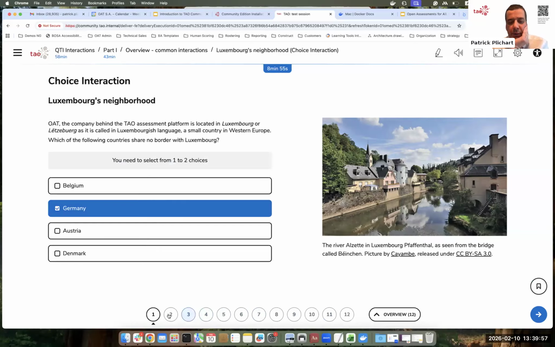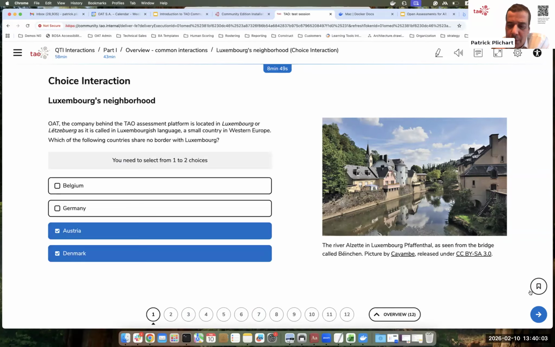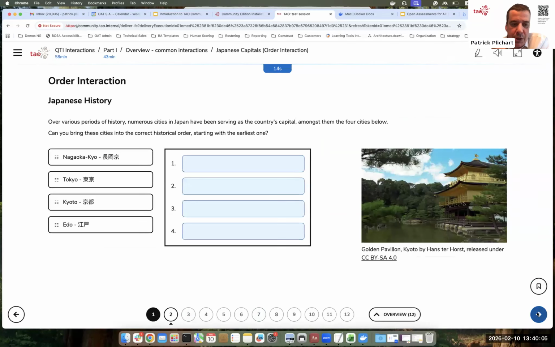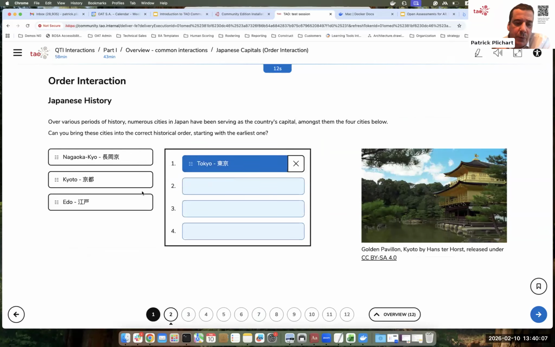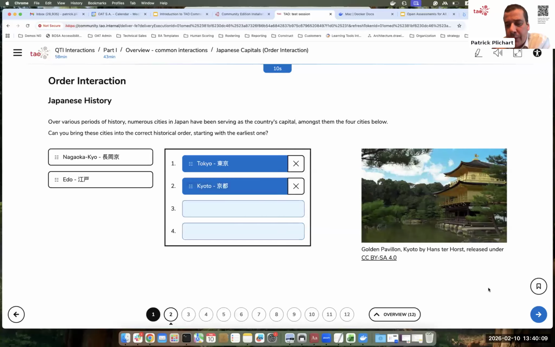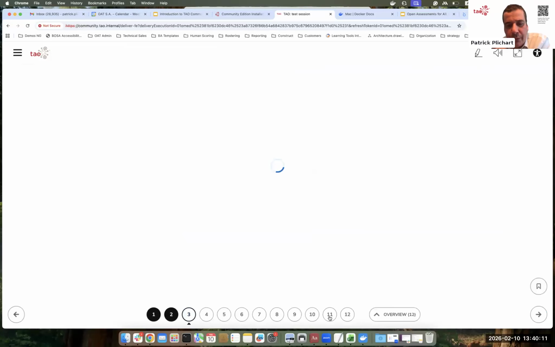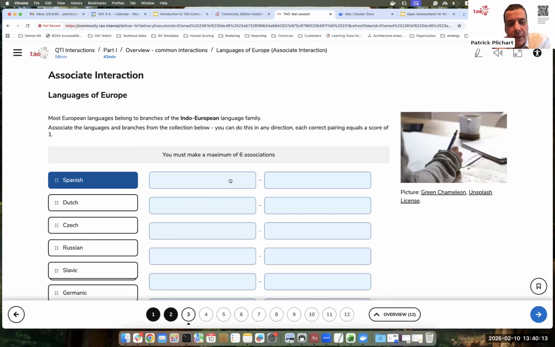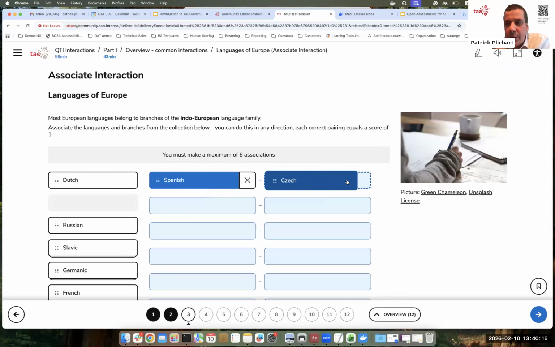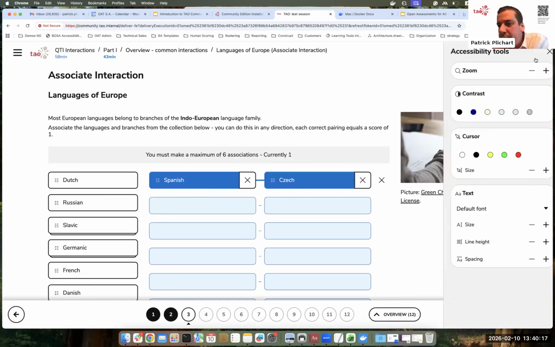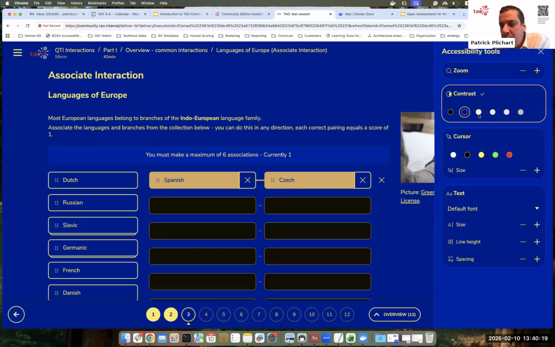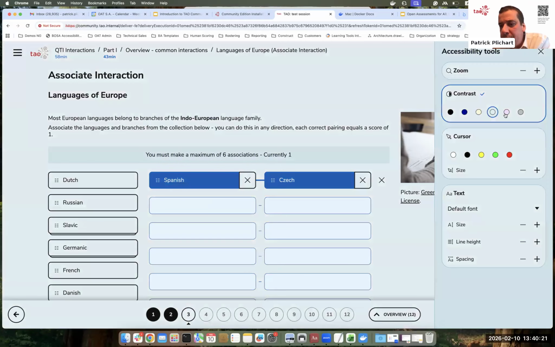You can see here at the bottom, that's the representation of the list of questions. And so the look and feel has changed, I think, drastically from what you experience, but for the good of being more accessible. So you can see here all the items. I will just skip a little bit. Maybe I will show the accessibility tools. So you can see here we have developed many accessibility tools.